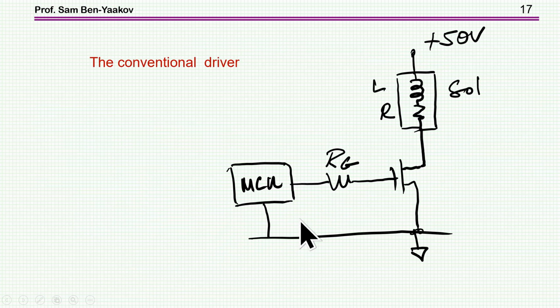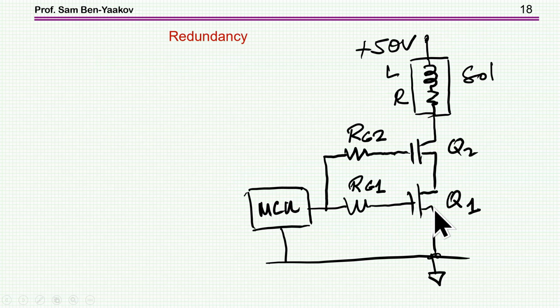We have the MCU. This will be a 0 to 5 volt signal, say, and this will be a MOSFET with so-called logic level drive. That is, it will have a low threshold voltage, so that 5 volt will turn it on, and it will already have a low RDS on. And here we have the solenoid. Now obviously this does not comply with the requirement, because if there is a short here, then the solenoid will be turned on continuously.